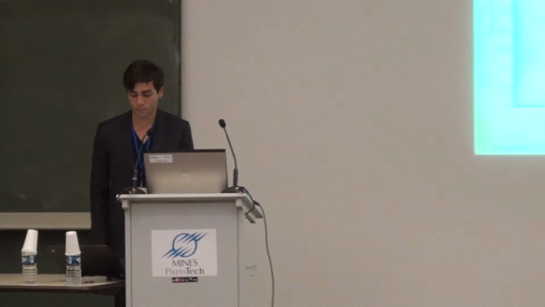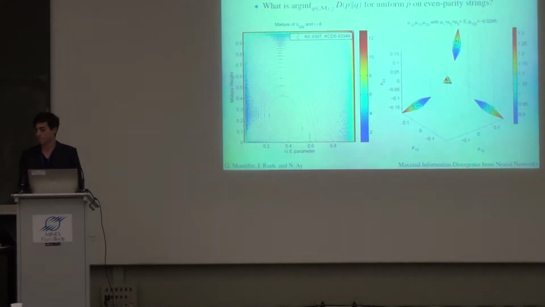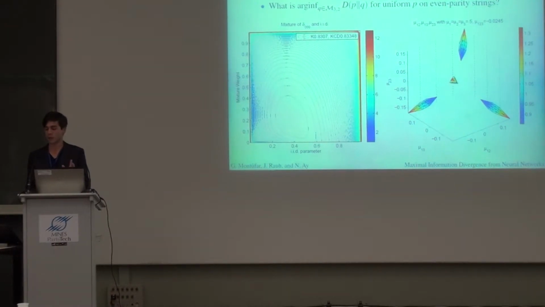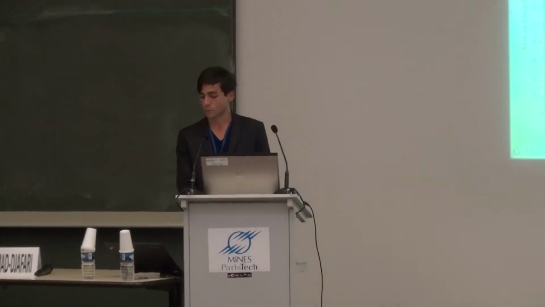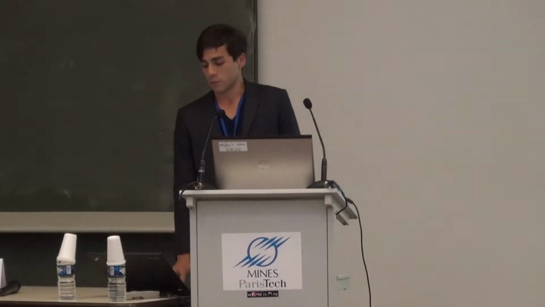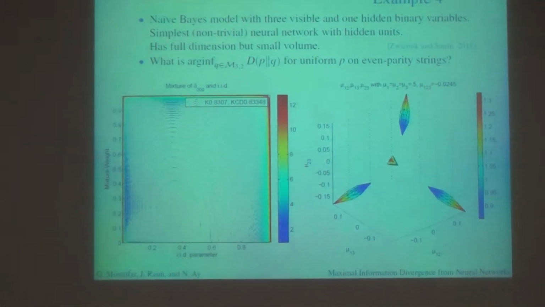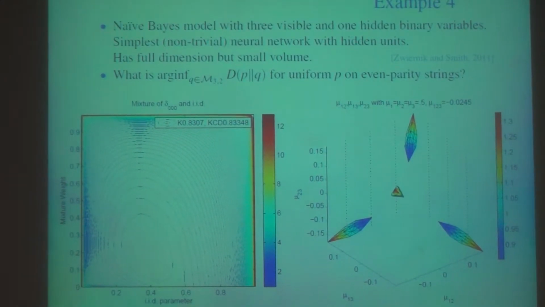An example, just to visualize a bit what is different from exponential families. This is the naive Bayes model where I have three visible nodes, binary, and one hidden node, binary too. This is sometimes called the binary tripod tree model, and this is arguably one of the simplest neural networks with hidden units. What is interesting about this model is that if you count the number of parameters, it's equal to 7. And the dimension of this model is 7 too, so it is full dimensional. There are no parameters wasted. The ambient probability simplex is also of dimension 7, so it's full dimensional.